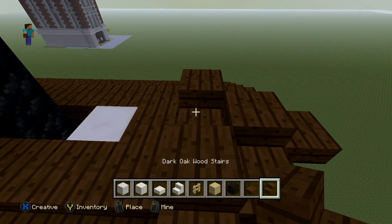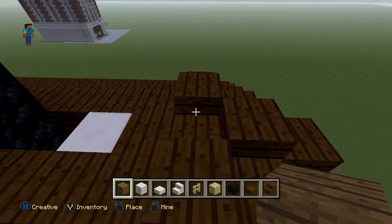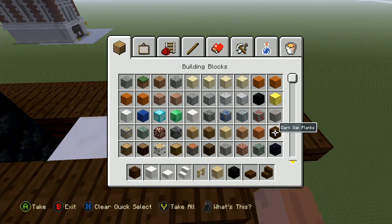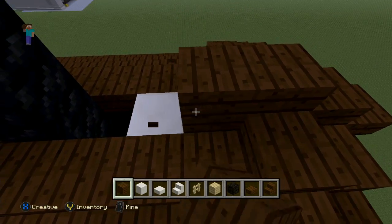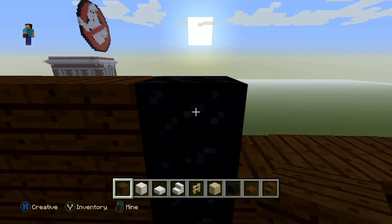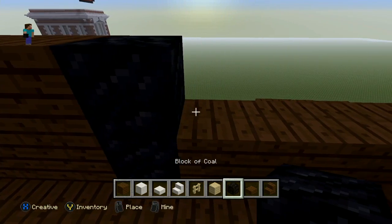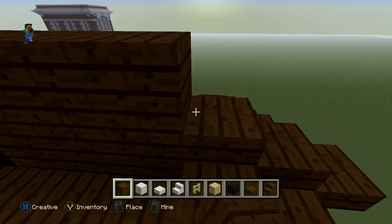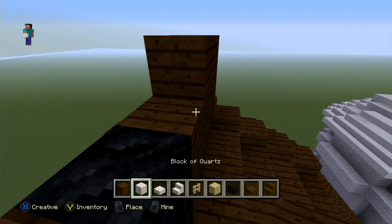So working out that we're already here, let me just go grab some spruce planks. So I'm going to place one there, not spruce, dark oak. So one there, and we can run it back 1, 2, 3, 4. On the 5th we're going to place black charcoal, or you could use black wool if you wanted to. And then we're going to place one back in, and I'm going to come out like that, and then basically on the step in front.